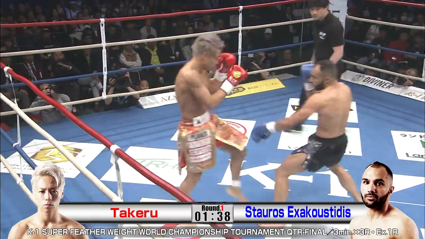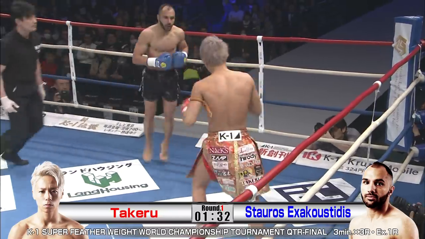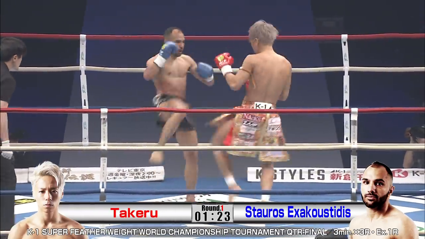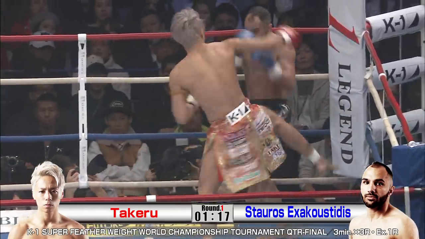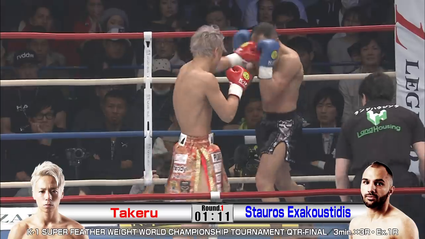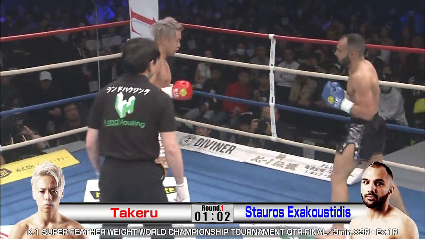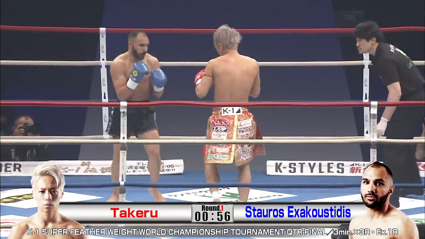Takeru's got great posture. He doesn't crouch low. He puts himself in a real dangerous spot. He's just moving forward with huge shots. And he whips the body with that right hand so well. Takeru always moving forward, looking for that KO finish. Ooh, nice kick. Great kickboxing tactic there, though. Feinting the kick, stepping through, making your rear hand your lead hand. Sort of a looping shot over the top. Big swings by Stauros. Not landing.